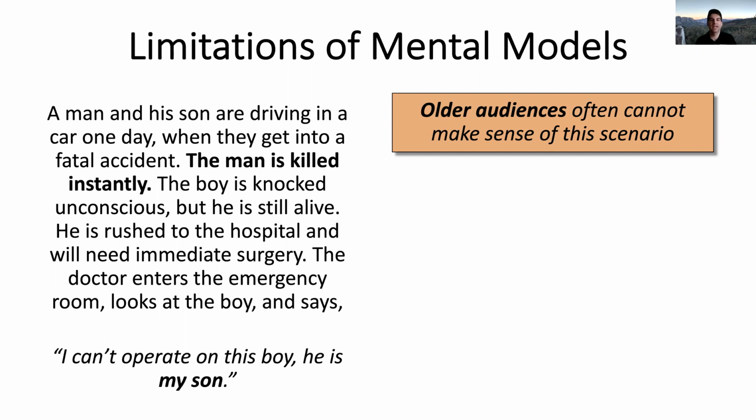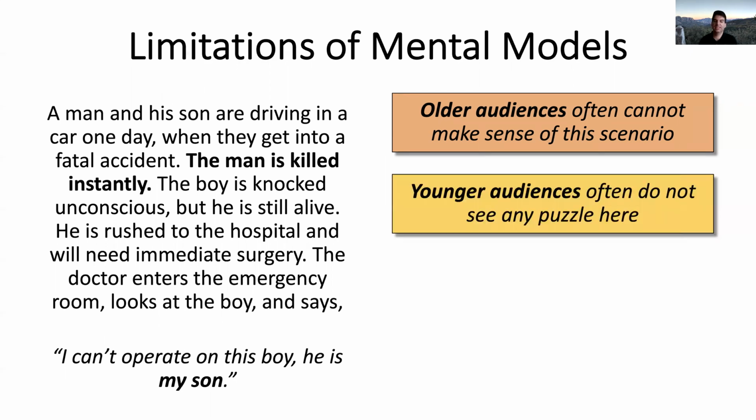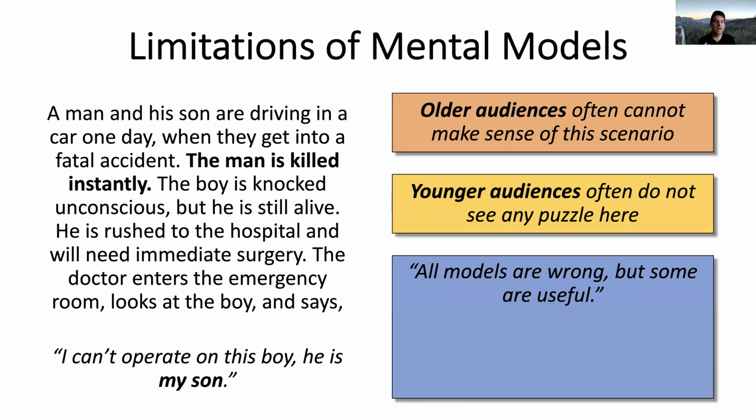Of course, one answer is the doctor is his mother. Another answer is the doctor is his other father, in a homosexual relationship. And so these are new ways in which these mental models have changed over time and help make people more equipped at understanding these sorts of things. And so the question really is, without asking you what you thought initially, how useful was your mental model to making sense of these data?